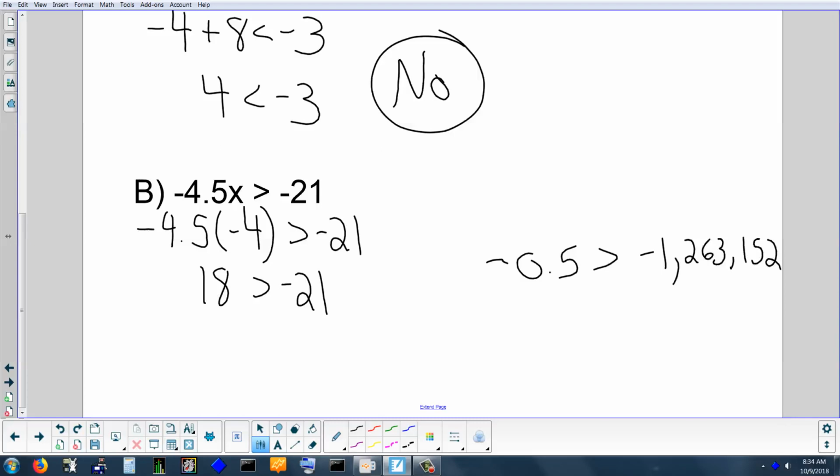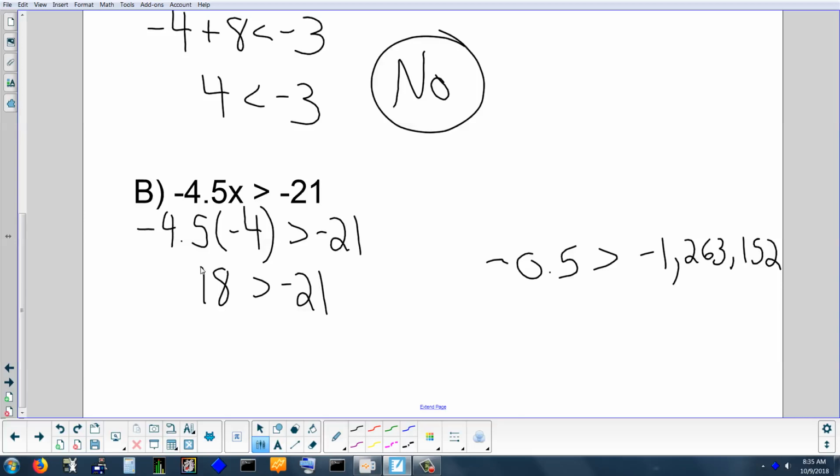How many people say yes? It is. Why, Joe? Yeah. Again, the closer the negative number is to 0, the more value it has. The further away it is, like this one's really far away, the less value it has. So the closer a negative number is to 0, the more value it has. The further away it is, the less value it has. Like I said, I know 21's bigger than 18, but it's got the negative.